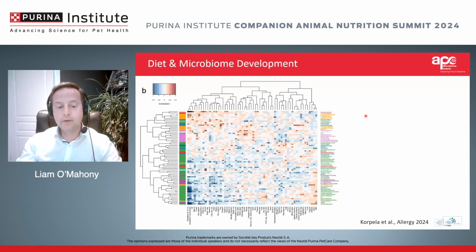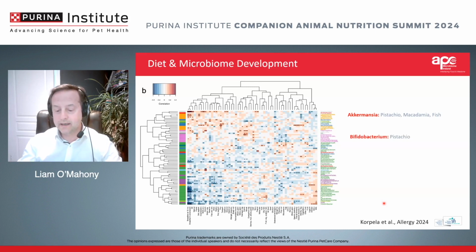So in the cohort of children that I showed you a few minutes ago, the early life microbiome was heavily influenced by their exposures early in life. We also measured the introduction of complementary foods in the 6 to 12 month time frame, and I was really surprised when we generated this heat map that so many foods either negatively or positively correlate with specific microbes within the gut. And so, for example, Akkermansia was positively correlated with foods like pistachio and macadamia.